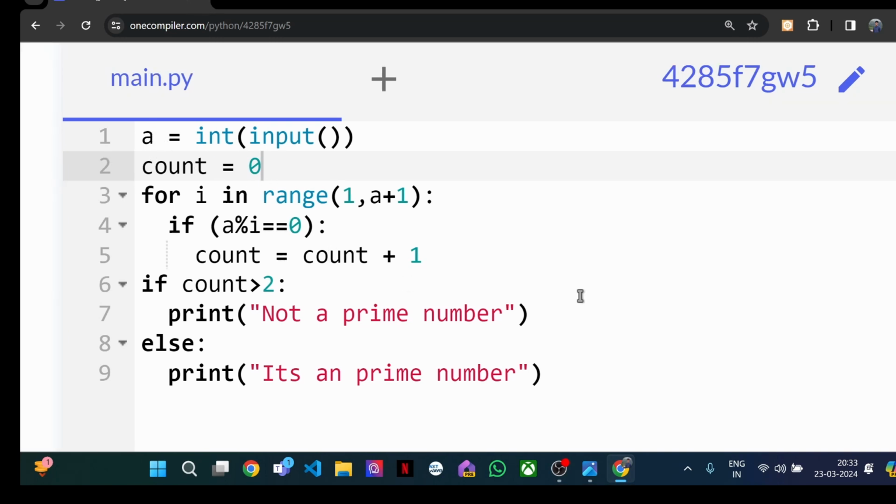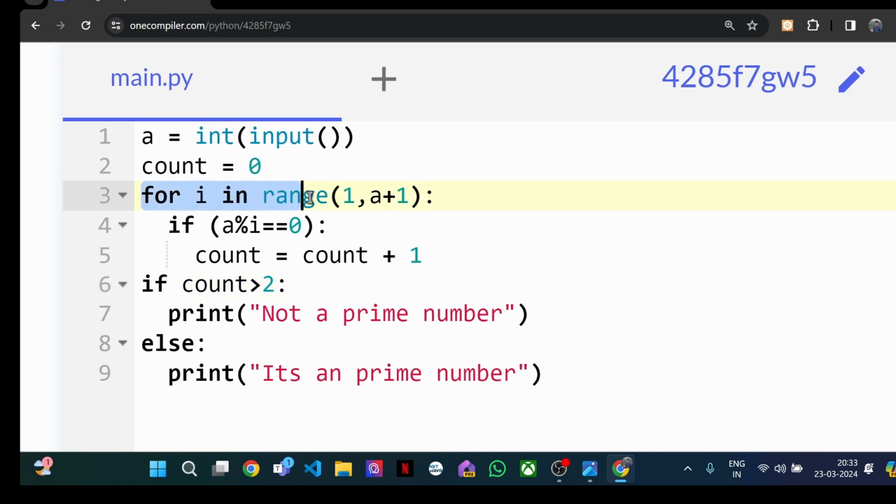First of all, we need to know that the main logic of a prime number is whenever it is divisible by only certain numbers. For example, I have taken 5. The factors for 5 are only 2, right? One is a factor of 5, and 5 itself is a factor of 5. So only 2 factors will be there for any prime number. For example, if you take 7 or 11, the prime numbers will have only 2 factors. So any number that has more than 2 factors is not considered a prime number. So this is what I have taken.